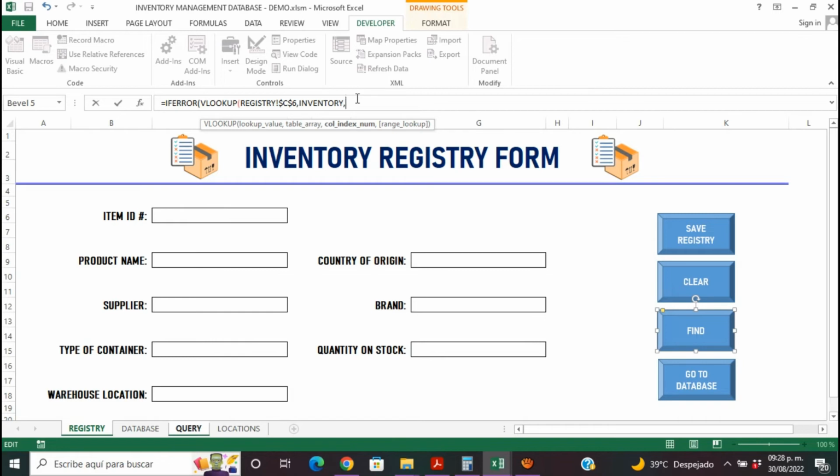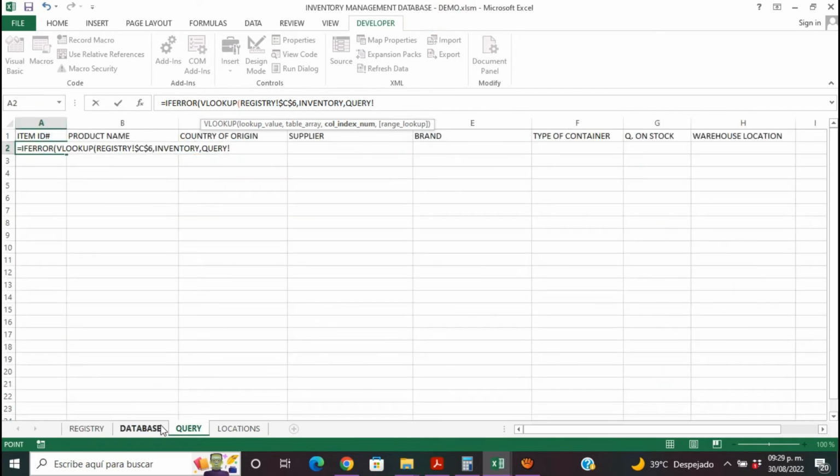I separated with a comma. Then we need the index number of the column, which is the column number where we have this data. Remember that it's the number 1. If we go to our database, it's here.